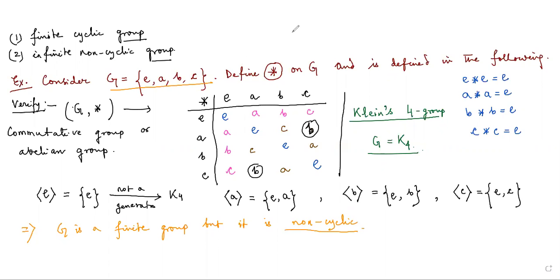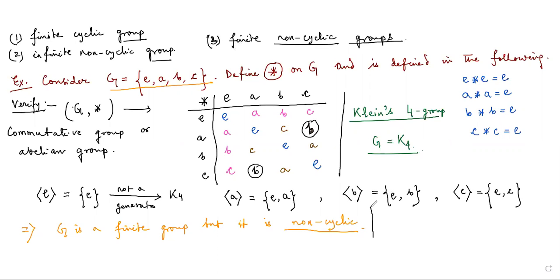So I have shown you here by an example that there are groups which are finite non-cyclic groups. Three examples so far have been shown to you, one of which is this one, another is 2, and another is 3. The last one is 3. You have to remember these examples.